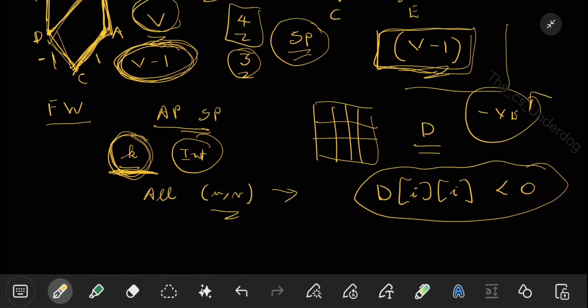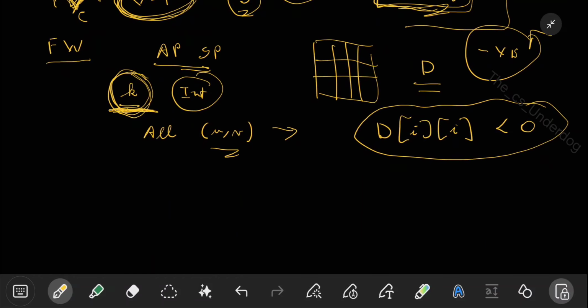Now let's get into what is the logic of this statement. Under what logic am I saying that there is a negative weight cycle if any of the diagonal elements are lesser than 0? First of all, what does any diagonal element in this distance matrix denote in case of Floyd Warshall? Diagonal entry is the distance from the vertex i to vertex i, which means you are standing in some vertex, you are finding distance to the same vertex. This we know is anyway 0. Common sense, this is always 0 because you are not taking any edge, you are simply standing at a vertex.